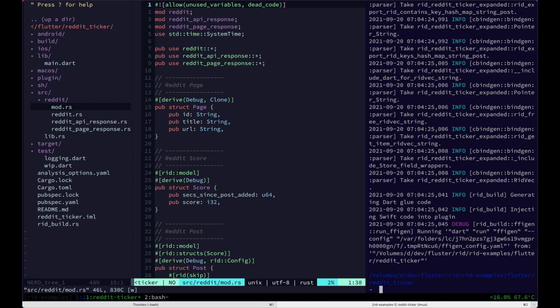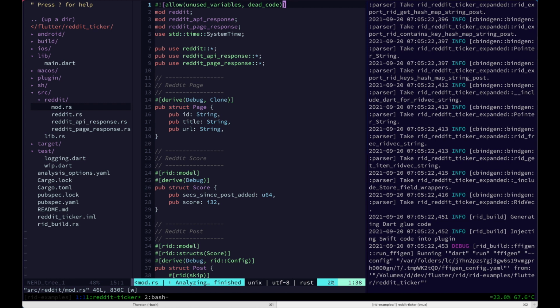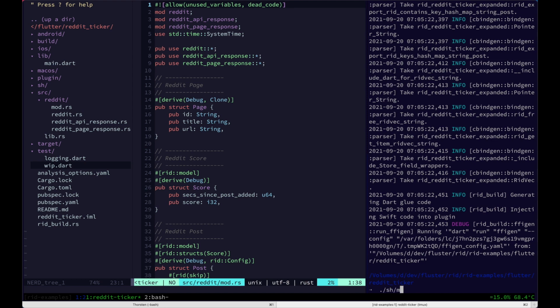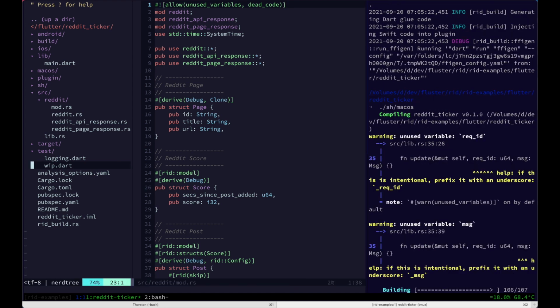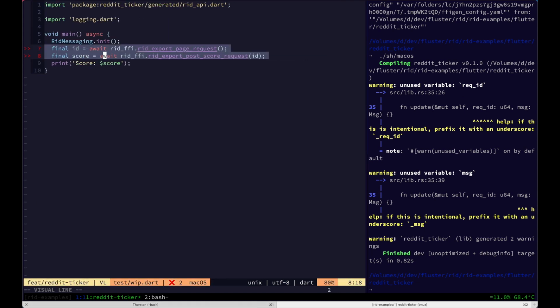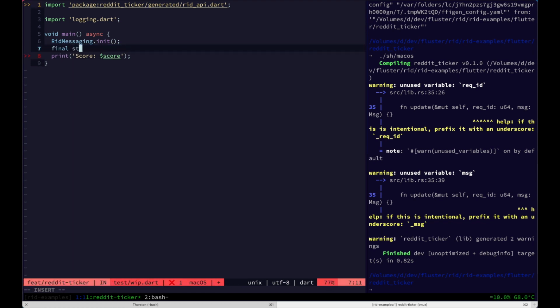And actually, hold on for a second. Let's actually try this again in Dart first to just see that this works. We're still getting some warnings, but we're not going to worry about that now. Okay, and we also need to rebuild. So at this point, we should be able to access a store from here. So we can see that these methods don't exist anymore because we removed them. So what we can say, the store is the store instance, right?